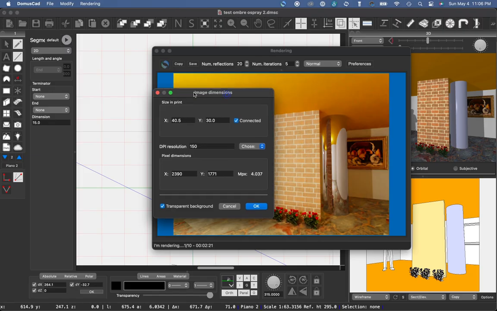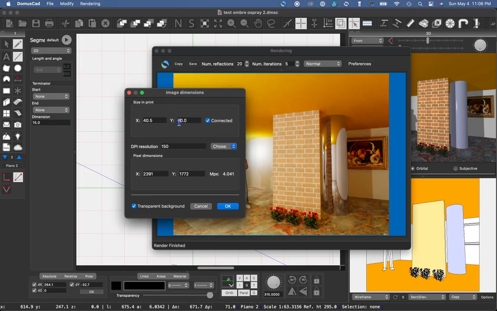The Copy button opens the Parameters dialog box to set real size, pixel size and resolution, to get a high-quality image on the current layer.